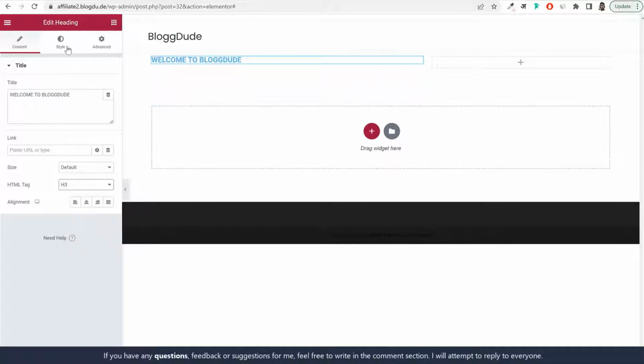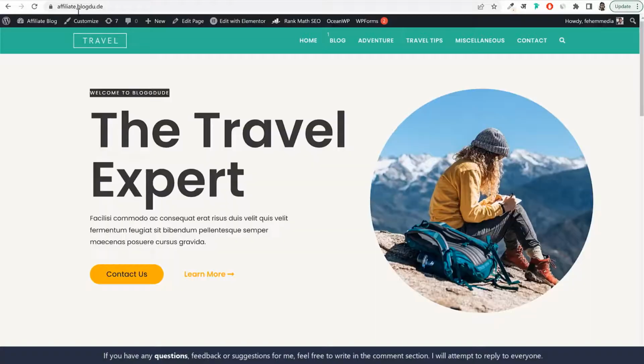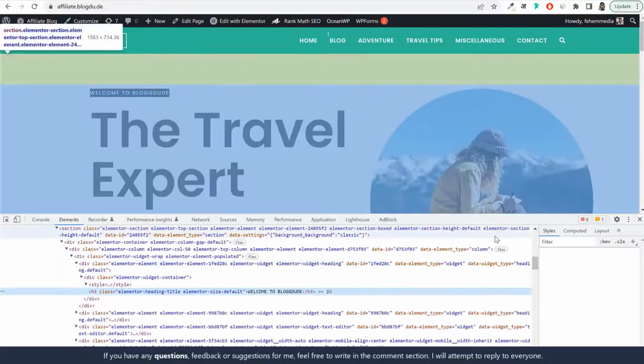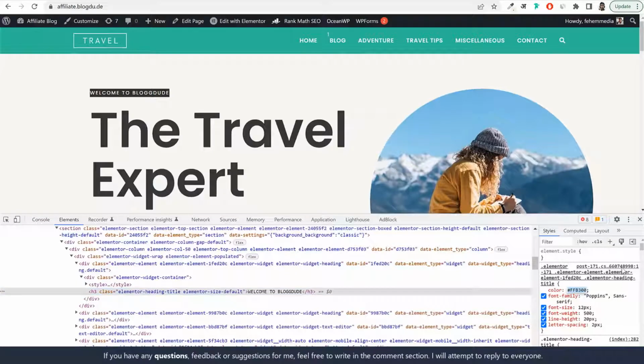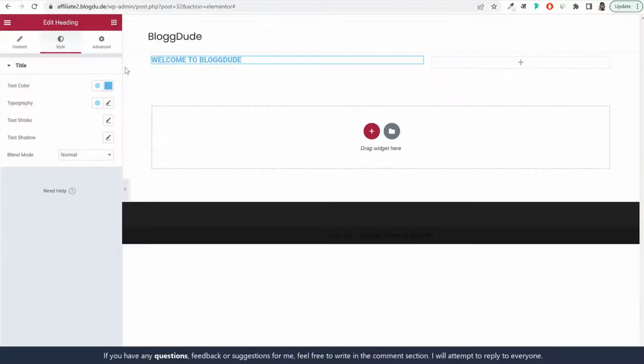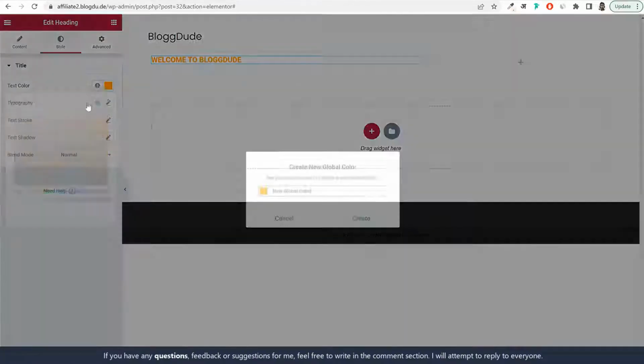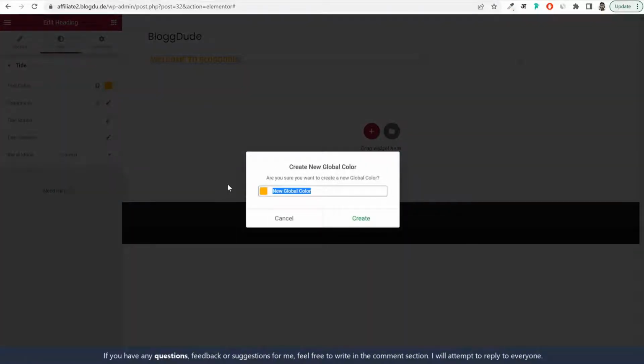Now let's style this thing. So we'll go to style, we'll change the color. So you can see we have this color. So I'll right click inspect element to get the color code. And here as you can see FFB300. Okay, this is the color code. So I'll select this text color, paste in the color code. Now you can do one thing, you can save this color in your color palette so that next time you don't have to inspect element and you don't have to manually enter the color code. You will have the color code automatically added for you. So you can click on this plus button and you can name it anything you want. So I'll name it yellow. Okay, and click on create.